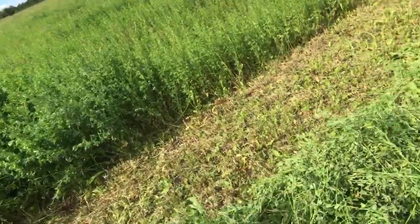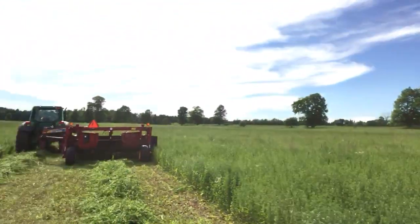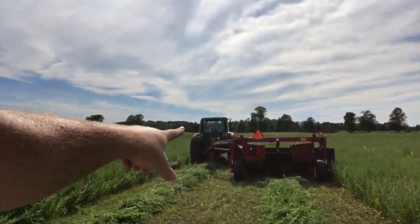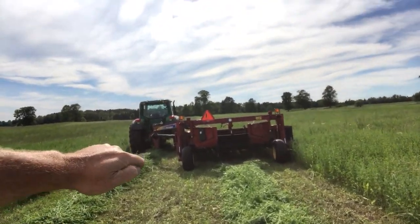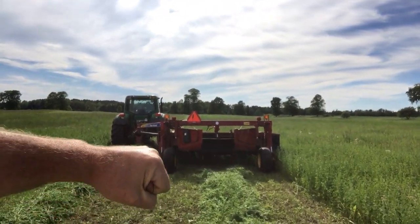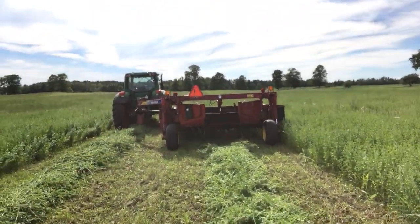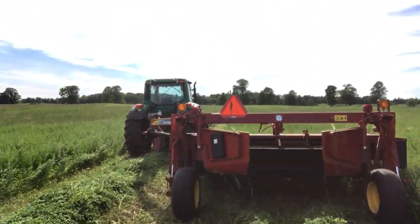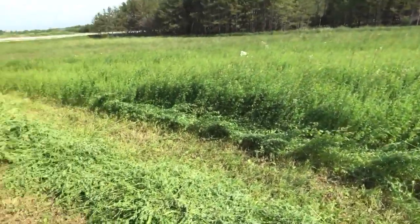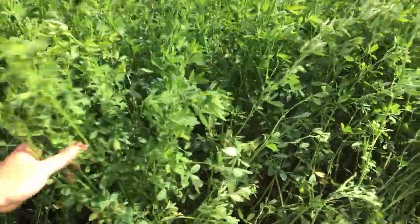You can see what we got for a product here. I have my rubber-on-rubber rollers on the disc mower. The method of that madness is you find the no-tension point, and then I give it about another seven rounds loosening. I don't want this crimped, and it's not crimping it — it's doing a phenomenal job. It's laying it down real nice. This is a thick spot.